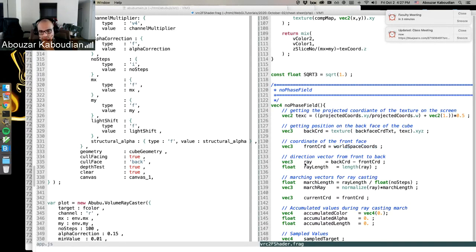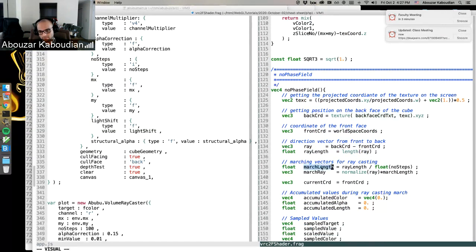And then the ray that we want to cast along is we subtract the back from the front. Basically, that would generate the ray that goes from our eye to the back coordinate. The length of the ray we can determine. The marching length is the number of steps that you want to take from the front point to the back point. The more steps you have, the smoother the surface you would get.